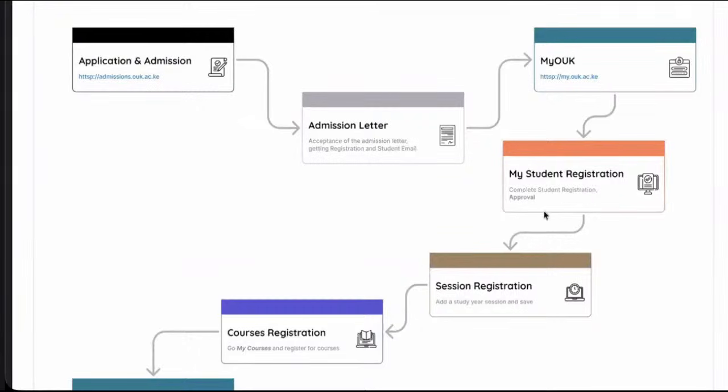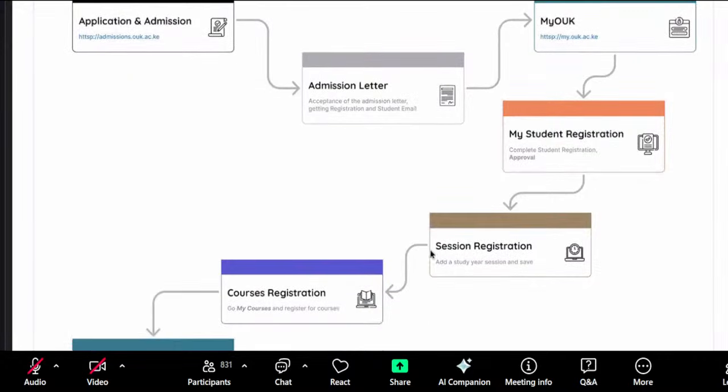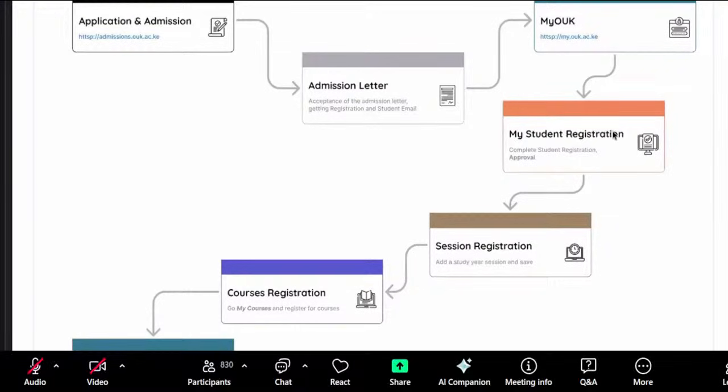Then from here, we have maybe managed to do student registration. And maybe we have one or two, because I know I've had issues to do with session registration, and we are checking that. Maybe we'll make sure that it's actually up and running. So session registration is the next thing. So after registering as a student, everything here is automatic. The next thing is session registration. Like you register for the January cohort section.